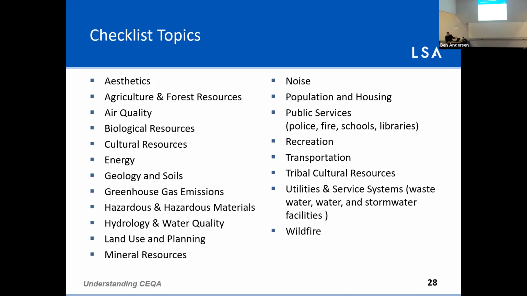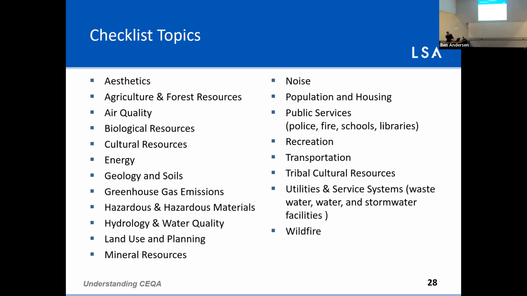So for an EIR, where you have most noticing required, at the beginning of an EIR process, you're required to issue a notice of preparation to tell the world that you're preparing an EIR. And that goes out to lots of different people. The noticing list is pretty small at that point because no one really knows about the project, but it's advertised in the newspaper and other venues to let people know the agency is doing this. And at that point, you can go and talk, or you can write comments to the agency and say, I think that you should look at this resource up here. And I know that there are some birds that live on that site that are in danger. You should really make sure you look at that. And that's the first step.